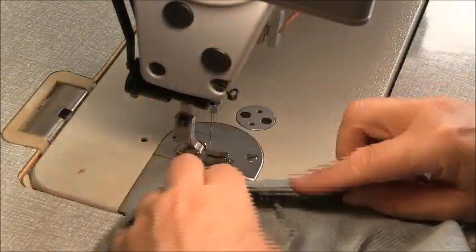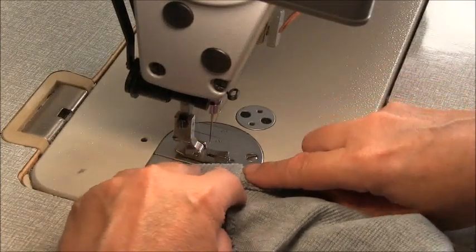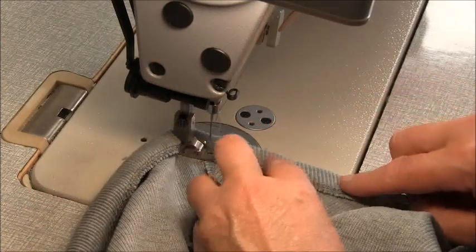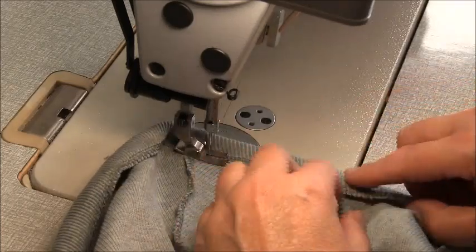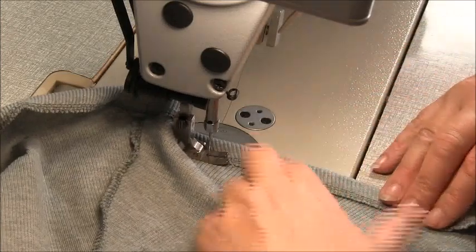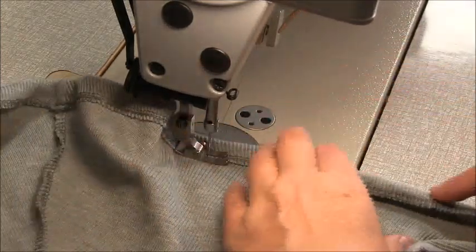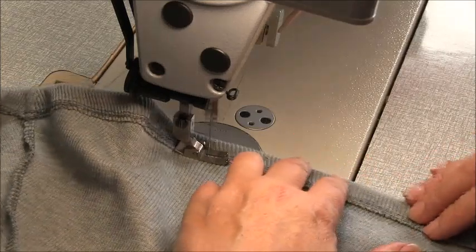So if you have access to a cover stitch machine to do your hems, it's a much better idea. Or even if you have a twin needle on a domestic machine, that will give you a really good result as well. What the twin needle and those stretch stitches do is they just allow the extra bit of give. If you put too much pressure on some of these seams, they can snap as you wear them. But as I mentioned earlier, if you don't have access to that, you can certainly put a ball needle in your machine and sew the hems like that.